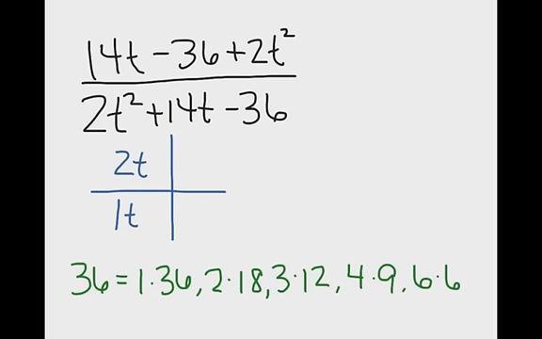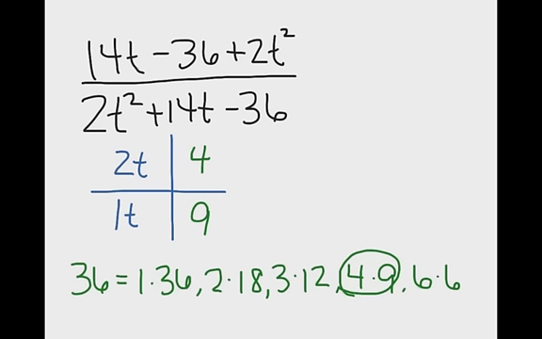And so we are going to look at the 4 and 9, because those are pretty close together. Usually the 6 and 6 aren't going to work because they're the same number. So we'll just try 4 and 9. If you want to try 6 and 6, that is perfectly okay. Once again, this is just guess and check, so you just kind of pick whichever you want. So we're going to start out with, we'll try 4 on the top and 9 on the bottom.